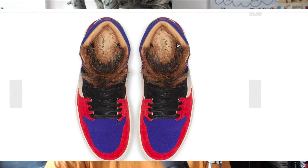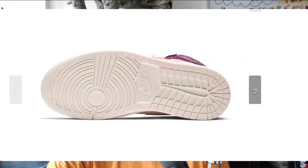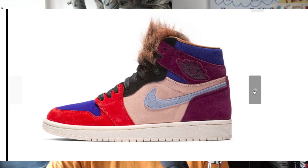Even though for me it's kind of diluting the brand a little bit. They were so protective of the brand a while back, and now they're letting anyone under the sun do collaborations. As a sneakerhead, I'm a little bit perturbed by it. But I think personally for her, it must be such an amazing feeling to have your own Jordan 1 with your own little signature on the insole. It's insane. And it's so distinctive as well, what it looks like. I mean, there's nothing else out there in the market that looks anything like it.